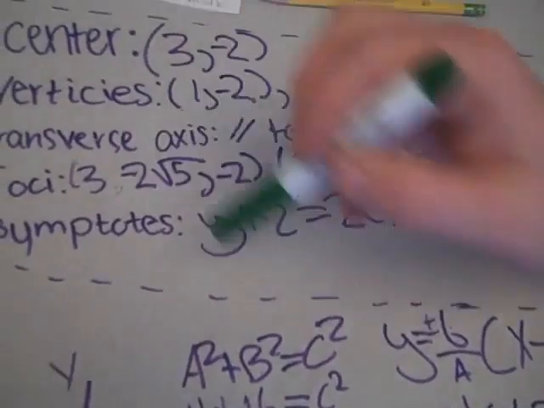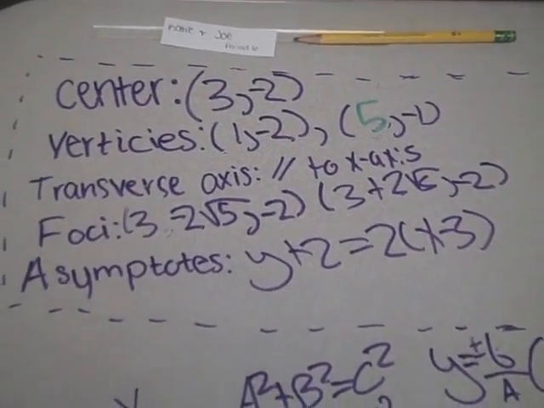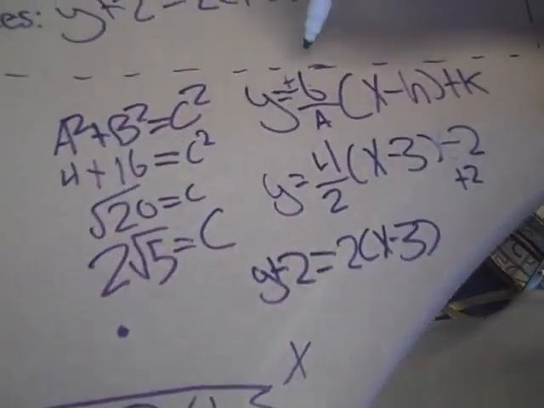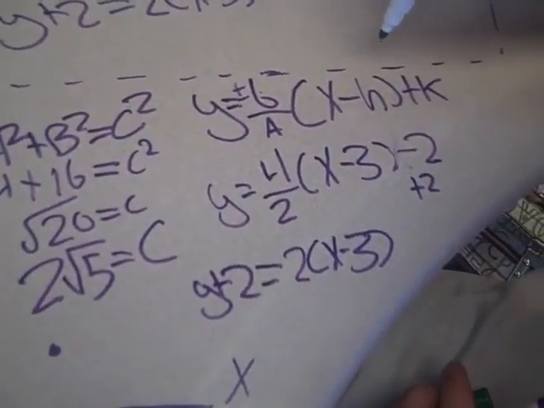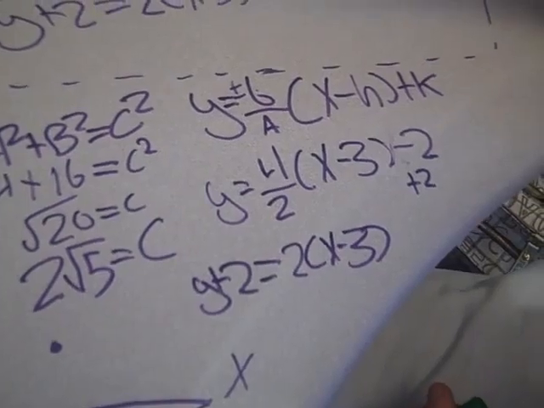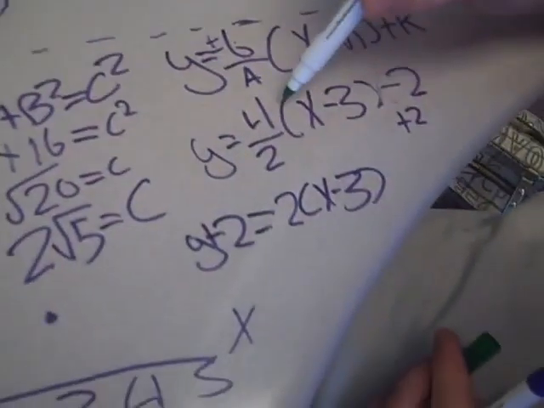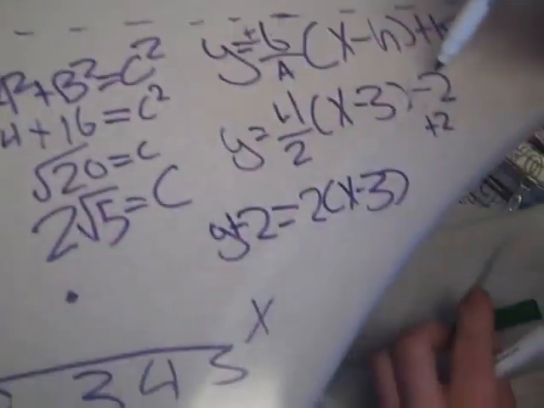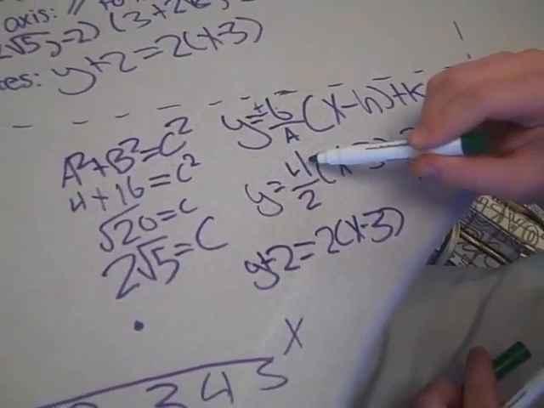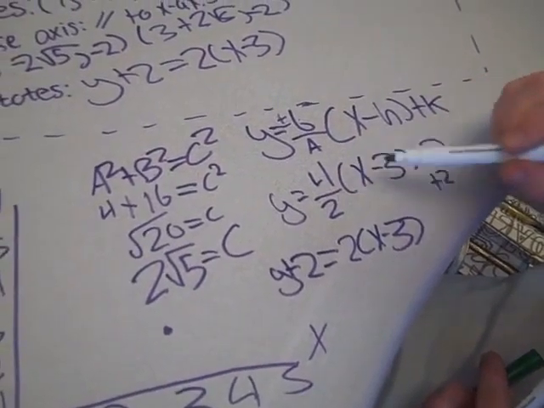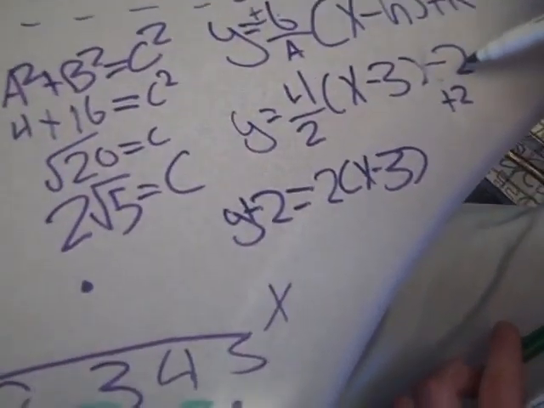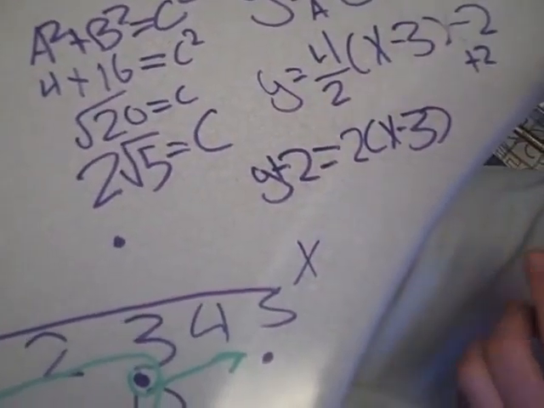And finally we have to solve for our asymptote, which is our magical little box thing. So we do y equals plus or minus b over a, x minus h plus k. So we just take 3 and plug it in, so negative x minus 3, and negative 2 and plug it in. And then we just use our a and b, which are 4 and 2. So if you reduce, you get 2 and x minus 3, and I added this 2 over, so y plus 2 equals 2x minus 3.